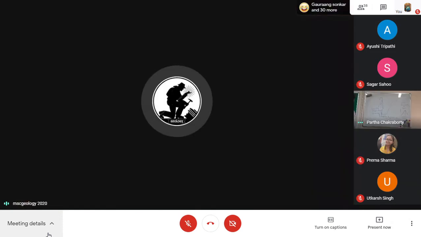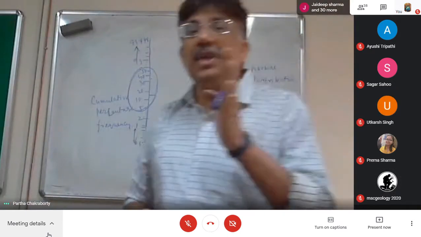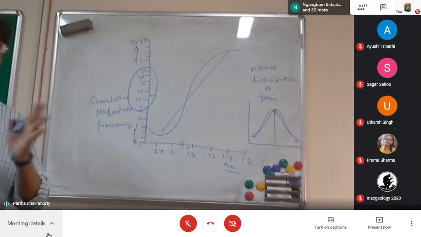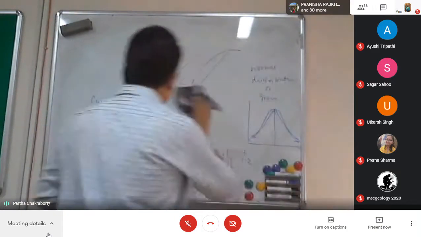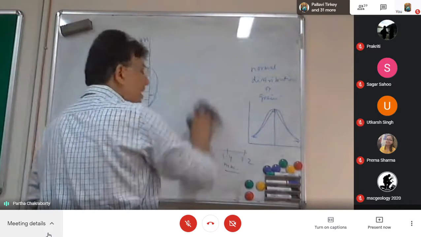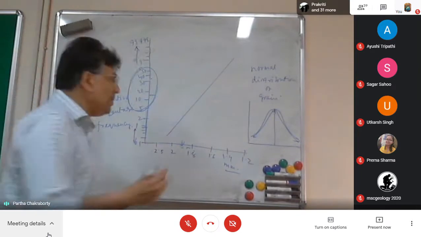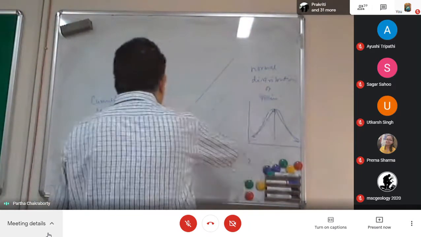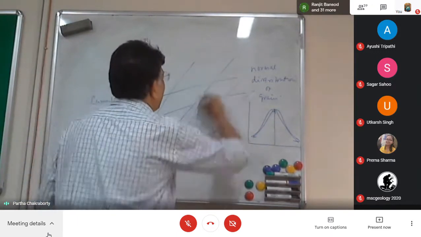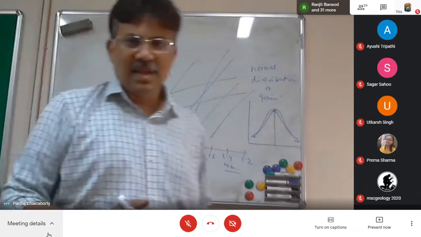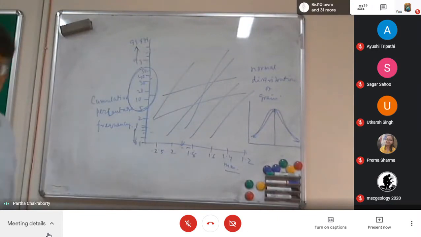Yes, sir. The arithmetic frequency scale gives a sigmoidal pattern. It becomes a straight line when I make it on a probability frequency curve, and it is basically stretching it and making it straight. Now the question is, I do believe that it will be a straight line. Now, where will be the straight line? Here. What will be the gradient of the straight line? Will it be here, like this, or like this? How will be the straight line? Where will be the straight line? What will be the gradient of the straight line?